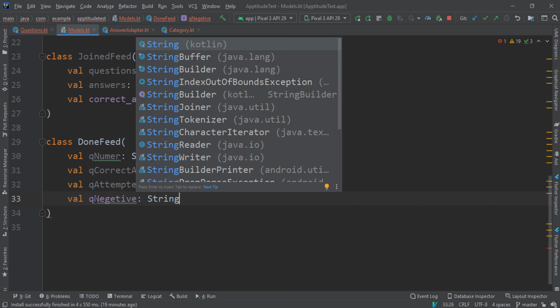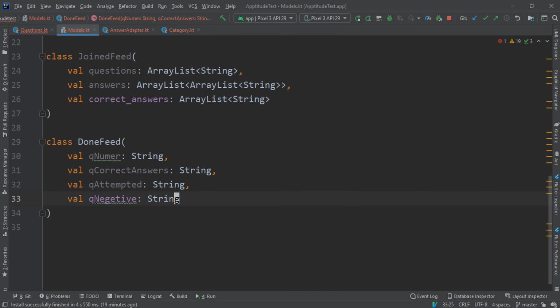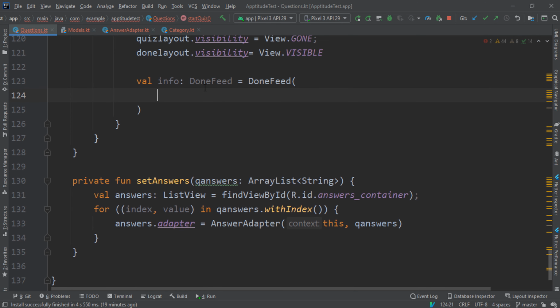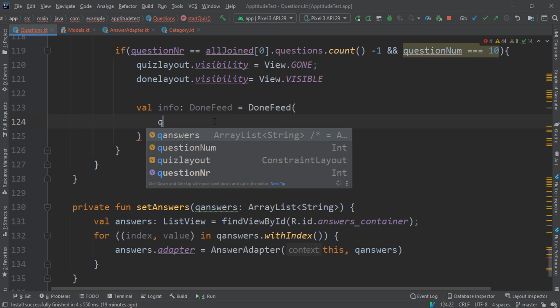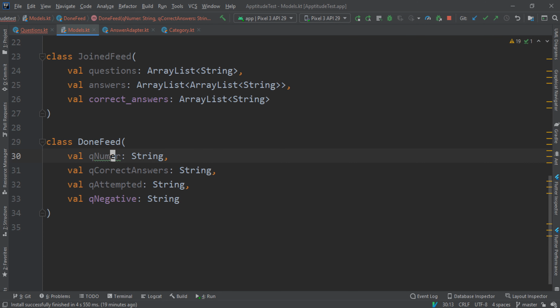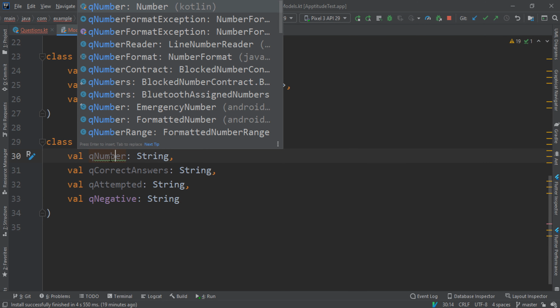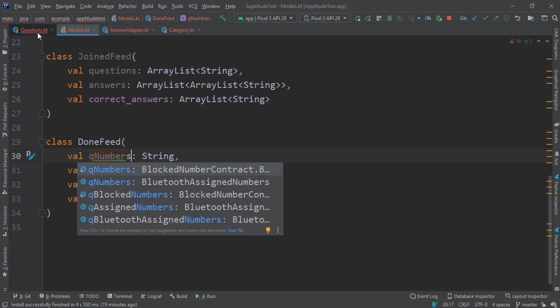But I'm not going to display all these things, because you also have to give it a try to see how far you have followed along, which is very simple. So for the done feed over here, you can see everything just stays normal. So we have the question numbers. I think I spelled something wrong. So this is question numbers.